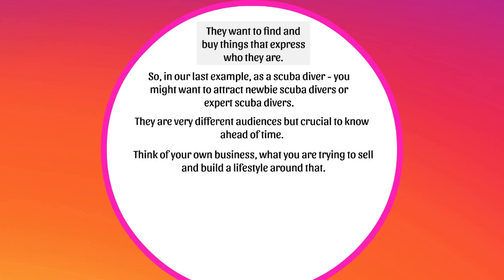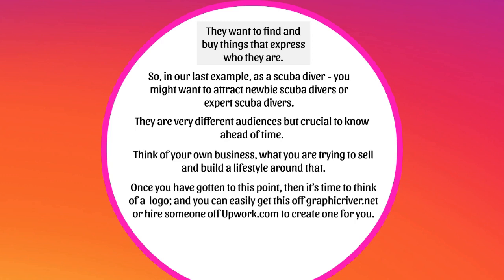So think of your own business, what you're trying to sell, and build a lifestyle around that. And think about what you're wearing, what you buy, the software tools you're buying, the physical goods you're buying, the ebooks, the educational material that you're buying. Just think of everything as part of that lifestyle. All right, so what this allows you to do is really expand your profit margin. Instead of selling just one thing, you could be selling many different things that surround that particular product.